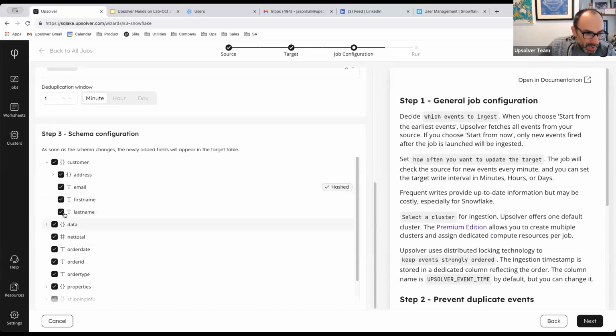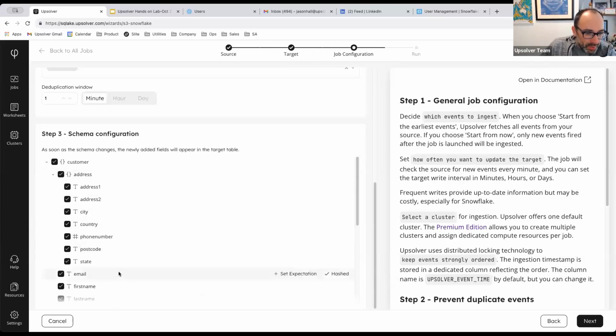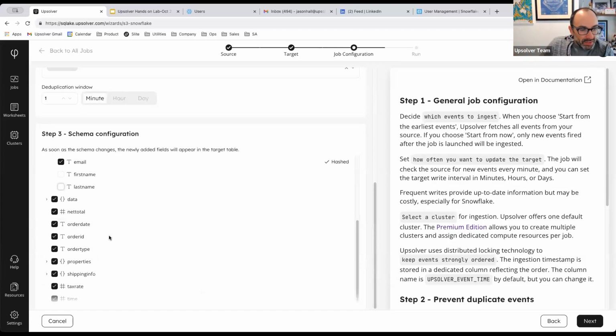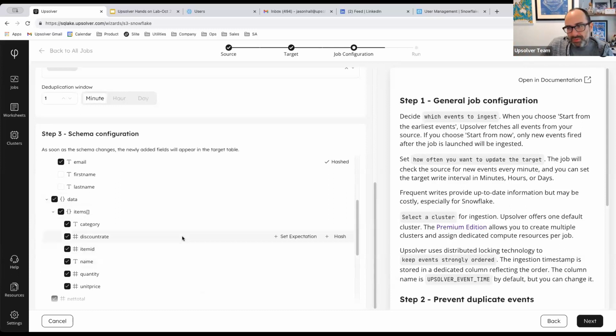Similarly, there might be some columns that we want to exclude from our ingestion, right? Maybe we don't want to write first name or last name. We just want the hashed email address to be written into Snowflake. So just deselect them. You'll also, if you recall, there were some metrics that we had ingested into Snowflake that were lower than 100% density. That means there were some volume of null values within that column.